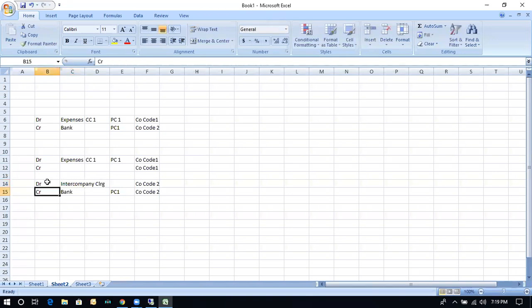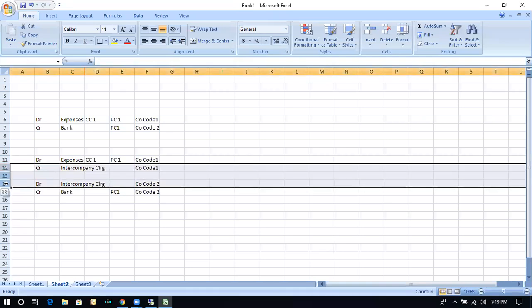We require one balance sheet GL as the intercompany clearing account, so that with the help of this intercompany clearing account, the balance at the company code will be maintained. And of course, at the group level, here it is credit and here it is debit, that will be nullified.